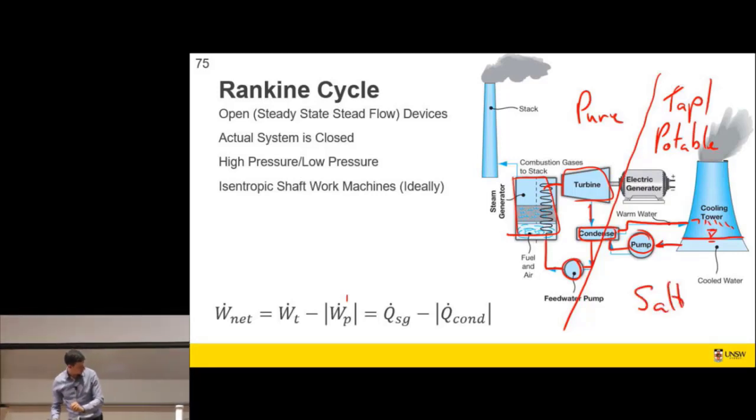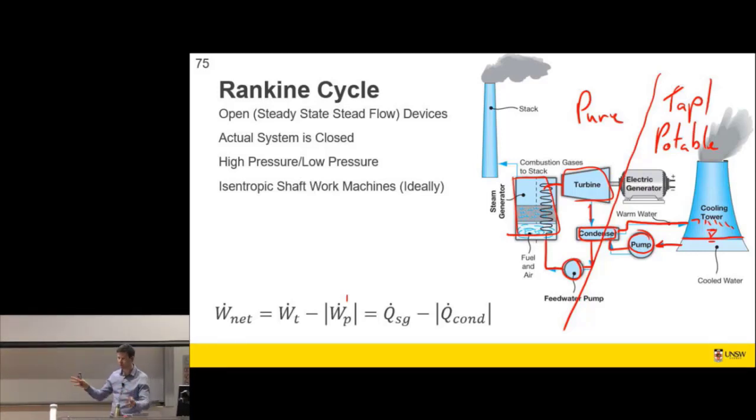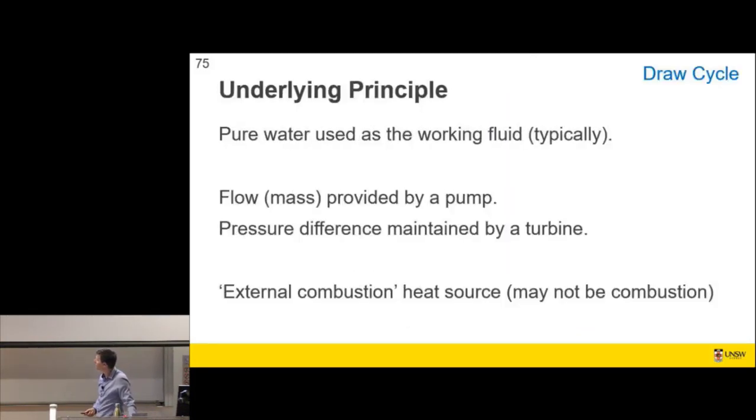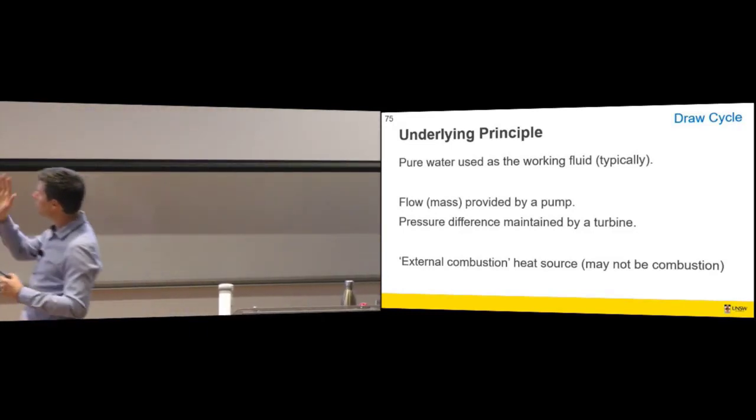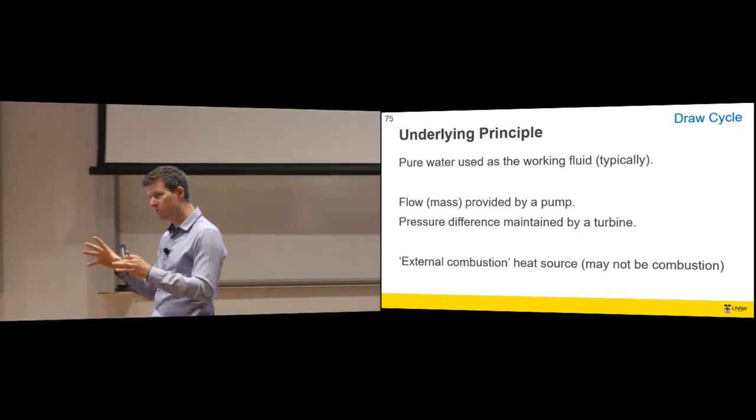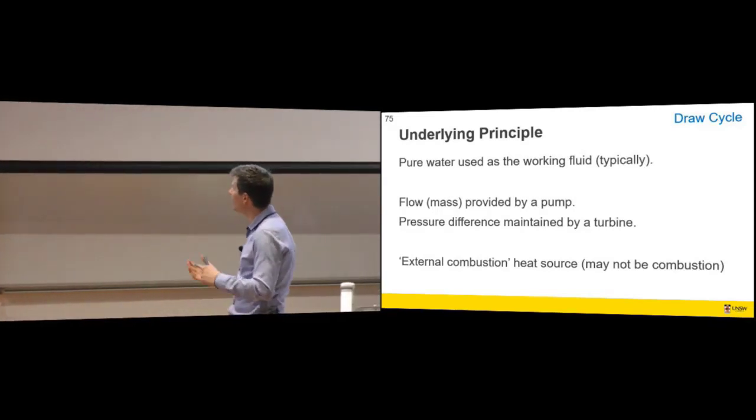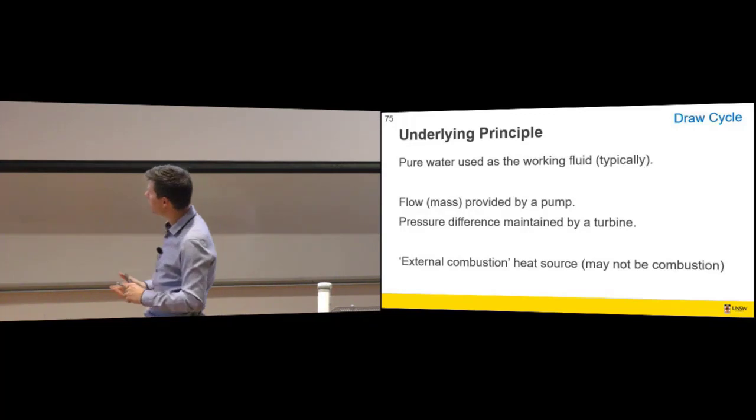That's just going to chew out various things. If you had access to salt water, you'd do things differently, you wouldn't use a cooling tower. But you just run your cooling tower and you'd have makeup water coming from your municipal water supply. In Worsley, we didn't even treat it, so we didn't put fluoride in it or chlorine or whatever. We just got water from a dam and used that as our makeup water. It's an important part of how real devices work. So pure water is used as a working fluid, that would be a typical thing. You can also run it on refrigerants. We've mentioned that before. If your heat source can't get you up to high temperatures.